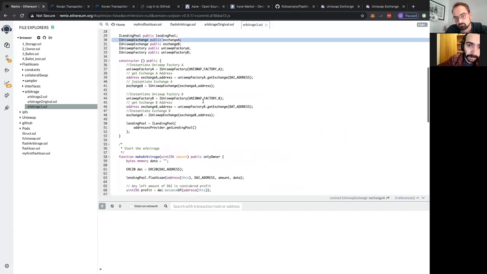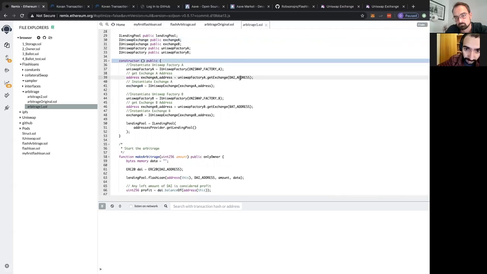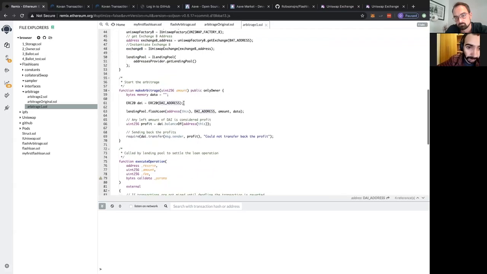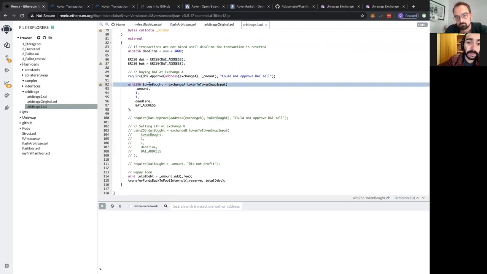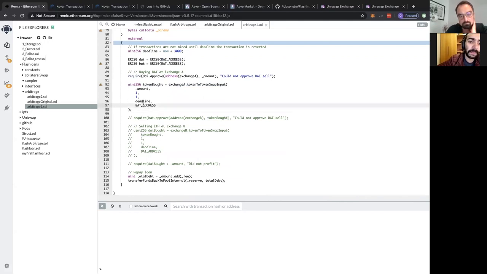Just remember that up here, we initiated exchange A with the DAI address because it's our input. Okay, good. When you call this function, it returns the amount of tokens bought, the amount of BAT that we are going to buy.